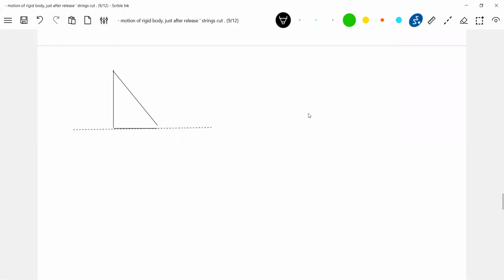So again, you should be very careful about whether it will tip or not. But slightly, if you do the orientation like this and release, yes, it will tip. Try this at home. Check it. So the orientation is also very important.